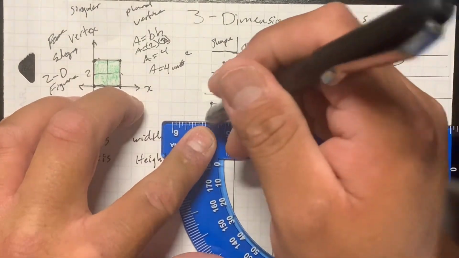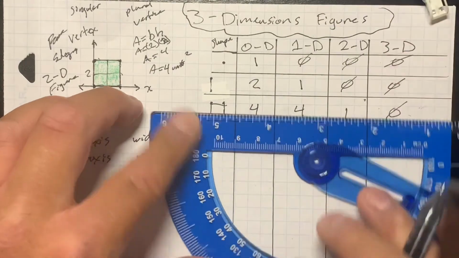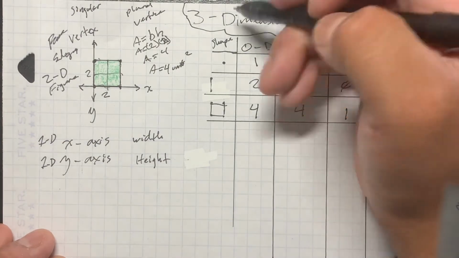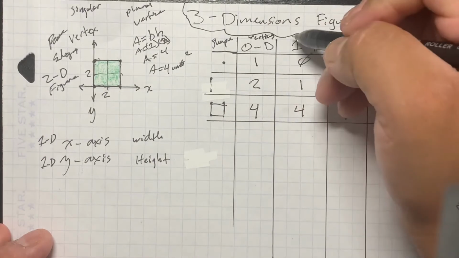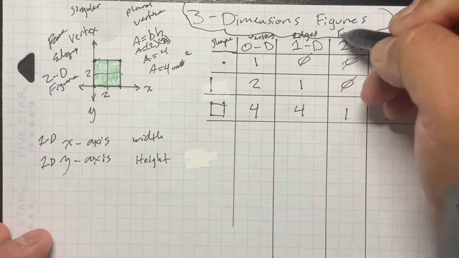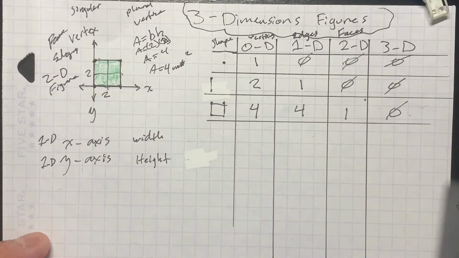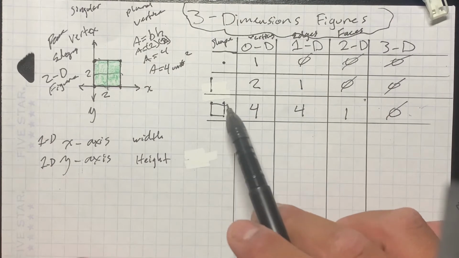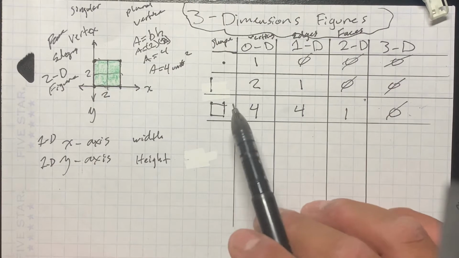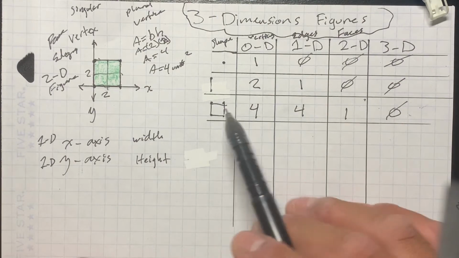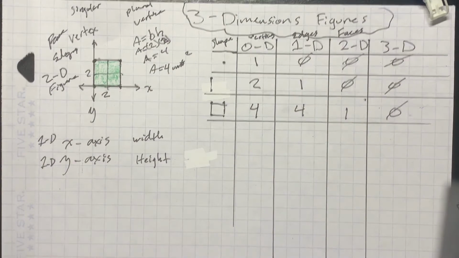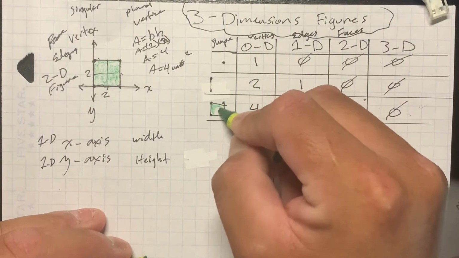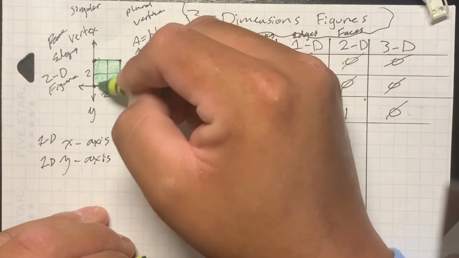But again, this whole lesson is about 3-dimensional figures. So far we talked about 2-dimensionals, and if you look over here in this chart that I made, 0 dimensions are called the vertices, 1-dimensionals are the edges, 2-dimensionals are the faces. Again, you have 1, 2, 3, 4 vertices, those are your 0 dimensionals. 1, 2, 3, 4 edges, which is the sides of that square, and of course you have 1 face. And the face is pretty much the face of this square here.